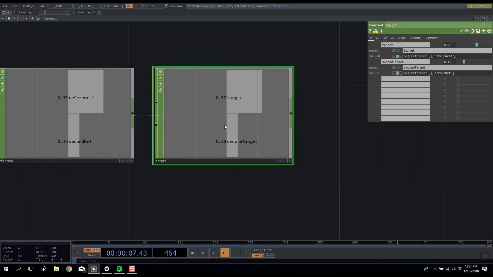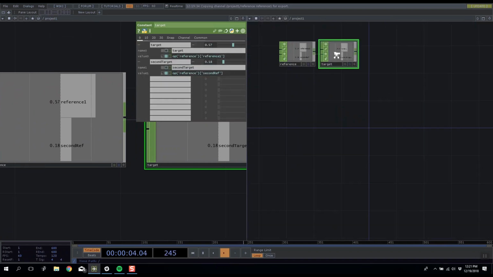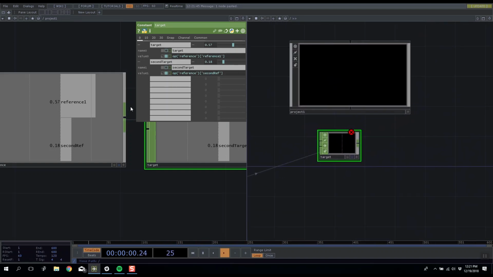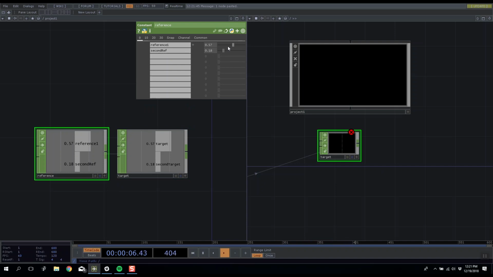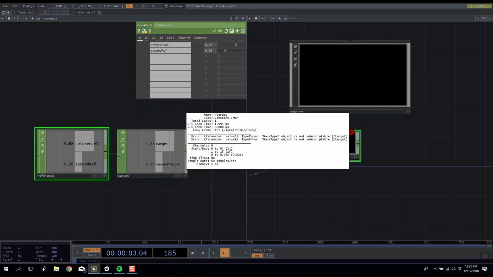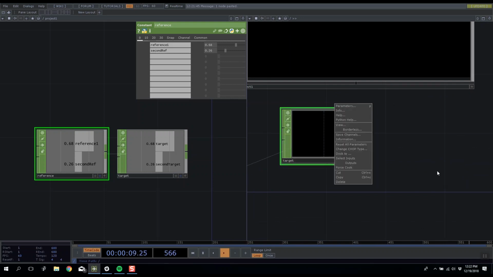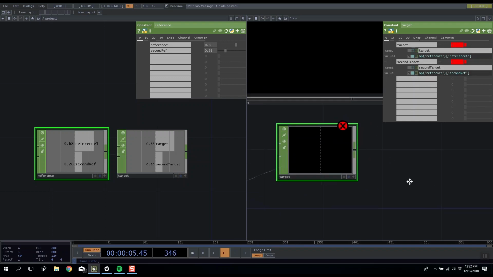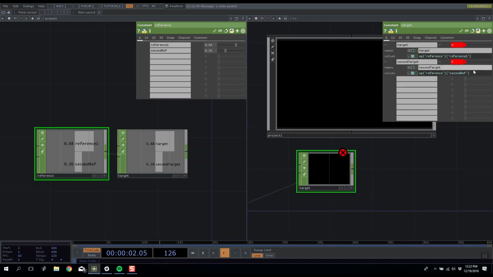Now, with these programmatic references, we should be able to, in theory, if I split my screen in two and I copy this and take it up a level and paste it. So now I'm outside of project one, and you can see that this is inside project one and this is outside project one. If I update my two references, the internal target still updates, but our external one gives us the error that NoneType is not scriptable. And the NoneType error inside Python normally means that our references can't be found anymore. That's because we're looking for operator reference on this level. What I need to do is update target to tell it that reference is actually inside project one.